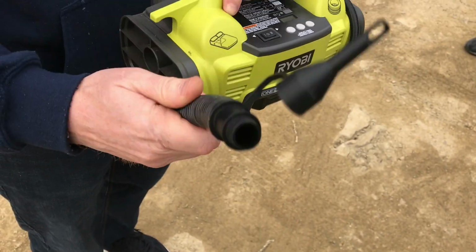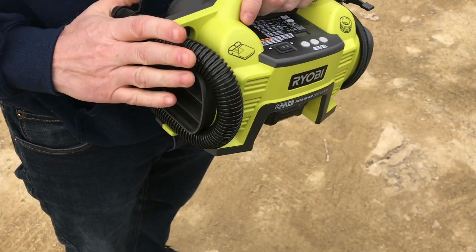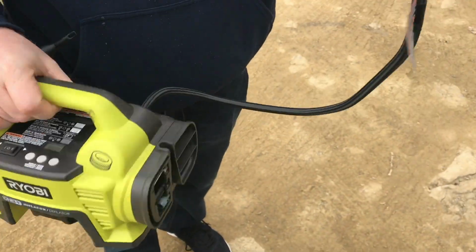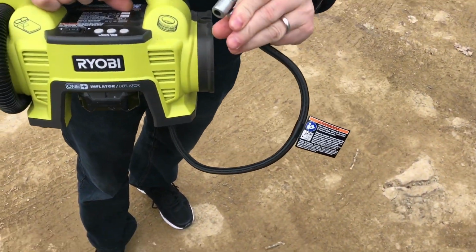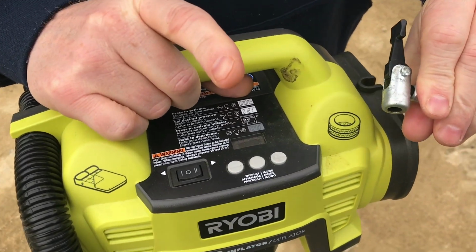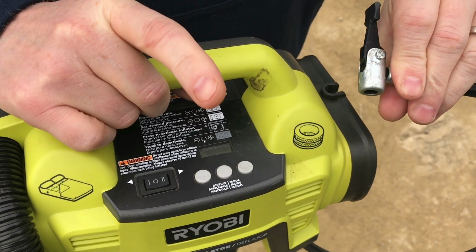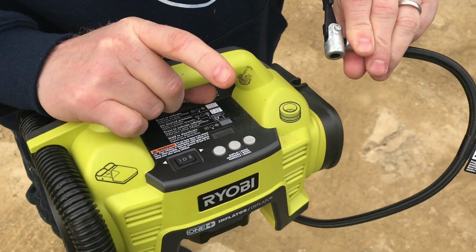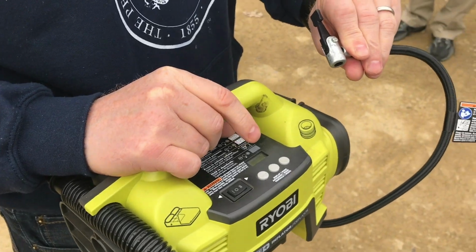with this hose, or using it on your bicycles or your cars on this side, right? So you've got your tire gauge here. So not only does it do a great job of pumping up my cars, my bikes, my beds, right? But it will also do a great job of acting as a tire pressure gauge.